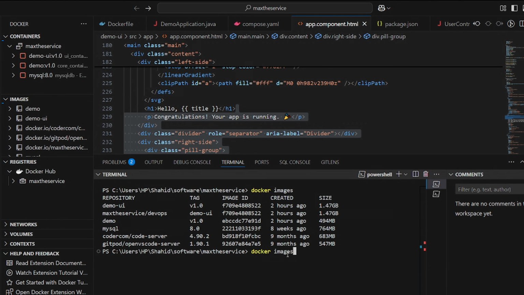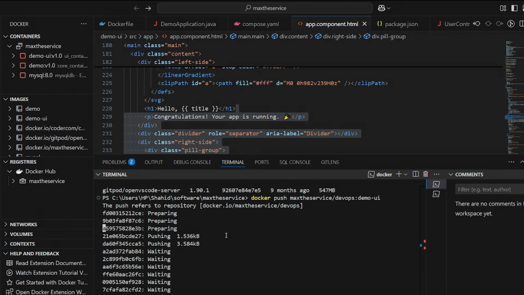Okay, so here you can see docker push. We can write docker push, the name of the repository and then demo UI.